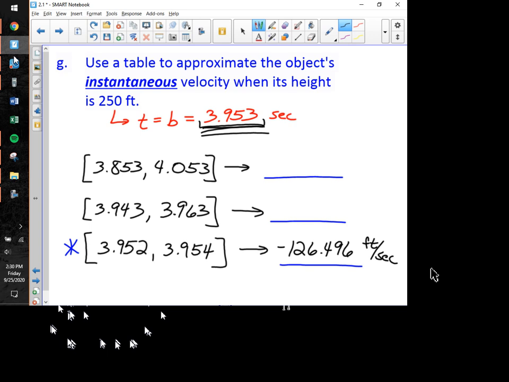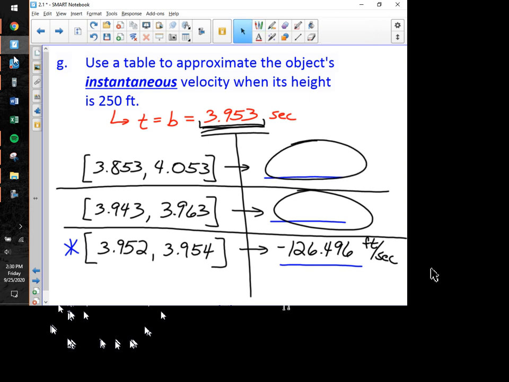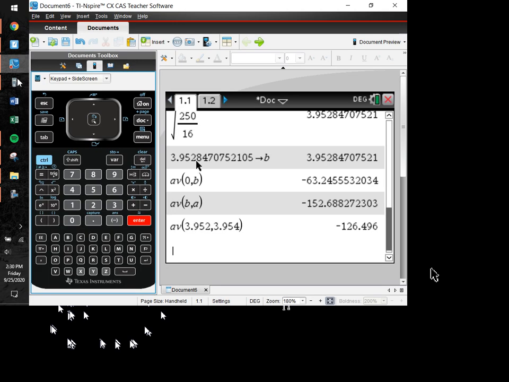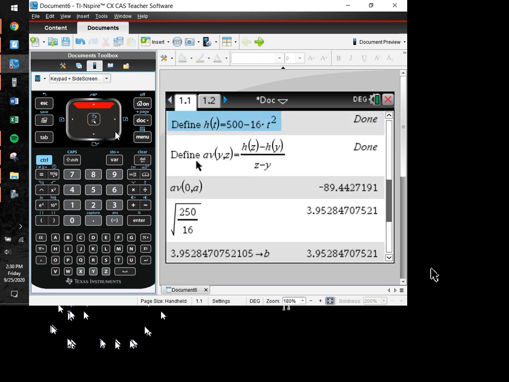Now when it says to use a table, everybody, this is kind of the table that I've created right here. I just didn't really draw it out as such, which was maybe dumb. Maybe instead of those arrows I should have put this, and you would need to come up with values here and here to get full credit. Let me say one more thing before I shut up and turn this off. Everything that we've done in the calculator now is unique to this particular problem, with the exception of the actual AV function. So what you should not do right now is make a new document, because if you do, all of these existing functions are going to go away.